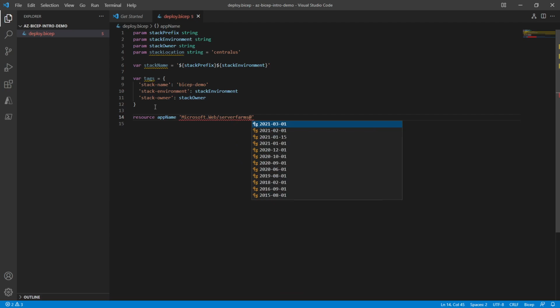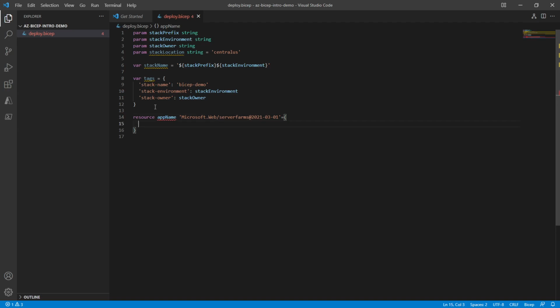So now IntelliSense is telling us that there are various versions to choose from. This is because in the backend, this is going to translate to an ARM template, and an ARM template really is a way to call a defined API on the backend. Microsoft exposes the Azure Resource Manager as APIs on the backend, and there are versions, so this is why we're picking the version here, and also making sure that we're not having breaking changes, because sometimes APIs could have changes. So that's why we're coding it this way.